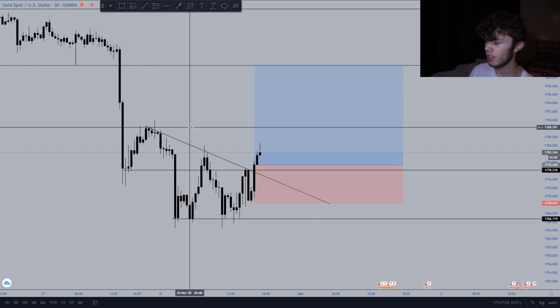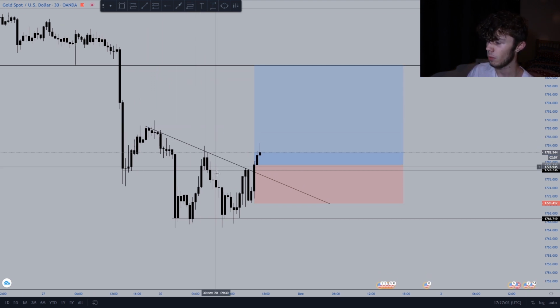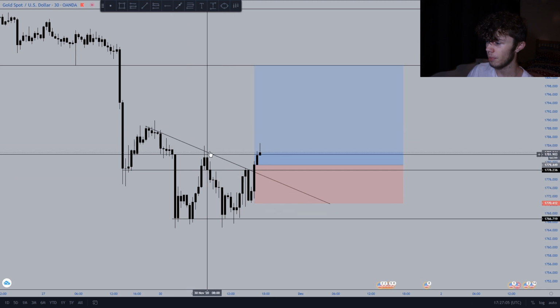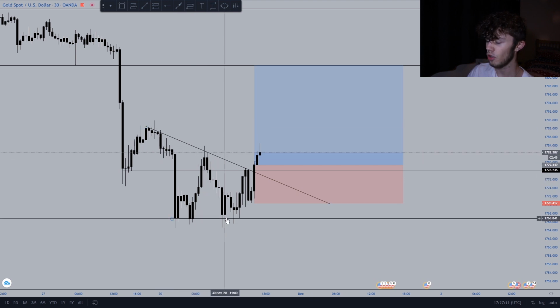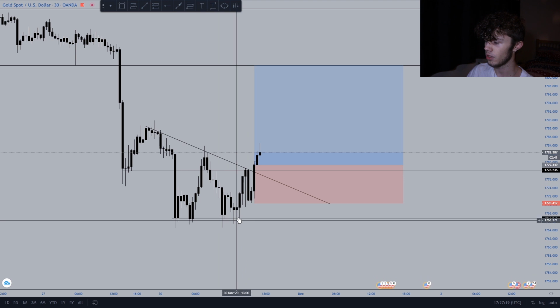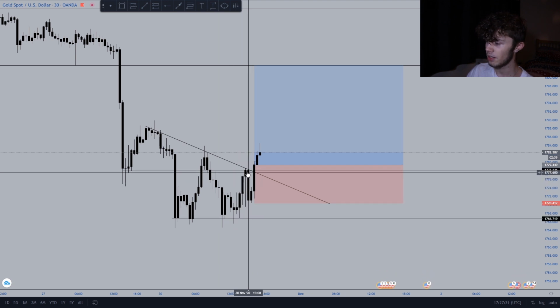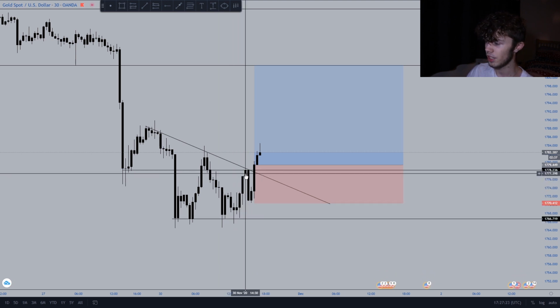So when we were looking to enter this position, we saw price tap the descending trend line, creating a lower high from this area up here. We dropped down to the support which we had drawn out. Then we had two wick rejections of this support and a push back up. As you see, a very bullish candle here.